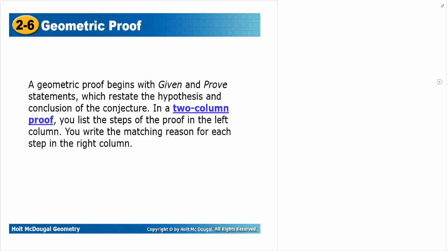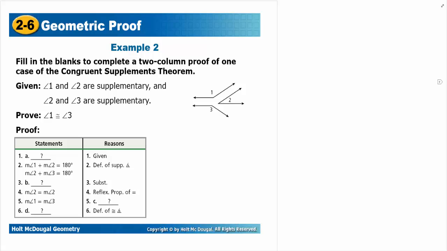Alright, so we're going to do a 2-column proof on this one. We've done one before, so I'm going to skip past this slide and get straight into our proof. I'm going to give you a few minutes to go ahead and write this down. First, state that we are proving the congruent supplements theorem. So you're going to write proof of the congruent supplements theorem, because if you don't state that, then this should be a 2-step proof, where step 1 would be your given statement, and step 2 would be your proof statement by the congruent supplements theorem. That'd be pretty easy, but we're proving that theorem, therefore you can't use that theorem to prove it.